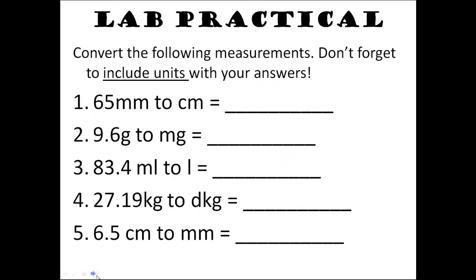And I'm going to have them work with these numbers to try to figure out those as well.